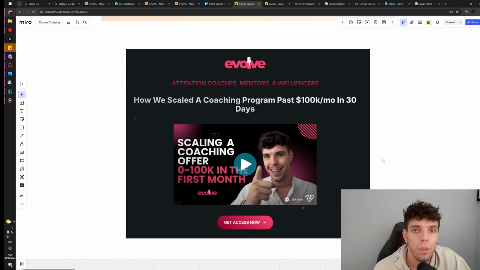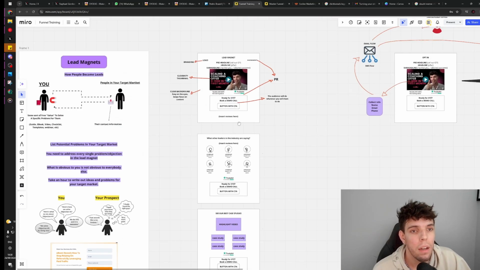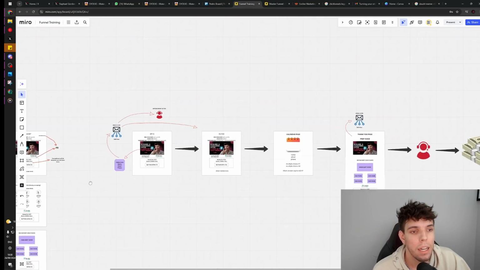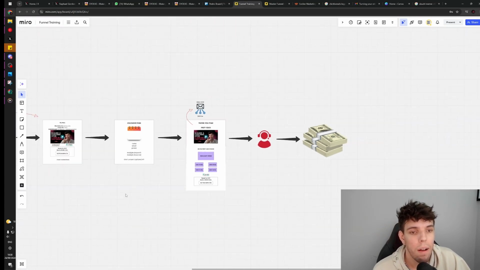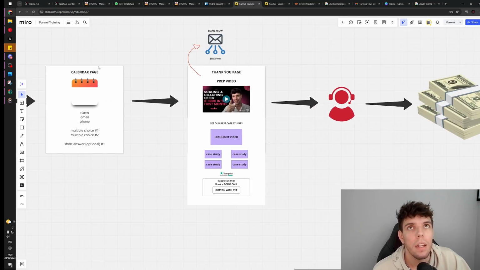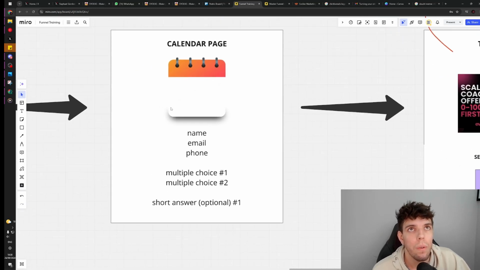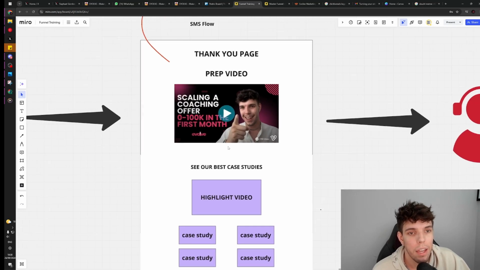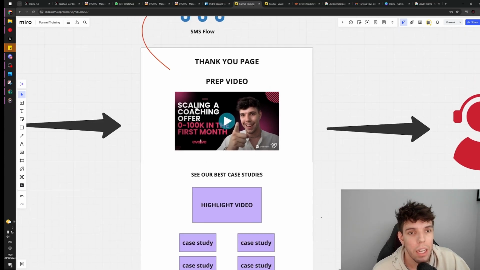Once they click, they actually get to a form and so on, and they keep going down the funnel, right? So with that being said, we're not going to get into that one yet. So this is pretty much how a funnel starts, right? You have your calendar page, right? From the calendar page, they're going to put their name, email, phone, answer some questions, and then they're going to the thank you page. Once they go to the thank you page, you have a few options, right?